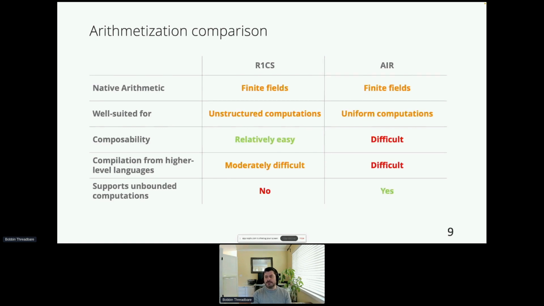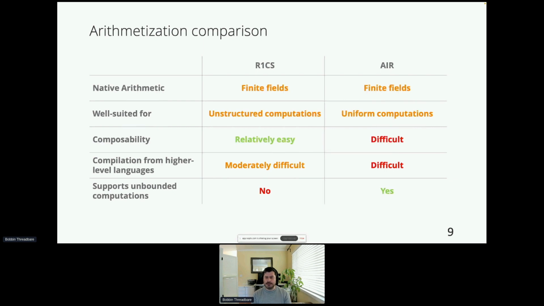One of the important reasons why working with AIR is difficult is because composability is fairly complicated. Basically, because of this uniform structure of a computation, if you have two uniform computations, it's not always trivial how you combine them together so that they still remain uniform. With unstructured computation, it's fairly easy. You can connect the circuits fairly trivially, you have a subcircuit and another subcircuit, and you can connect them fairly easily. This is not the case with AIR. You need to think a lot, and maybe it breaks the uniformity in some ways when you try to connect two computations. So you need to work a lot to figure out how to combine them efficiently.